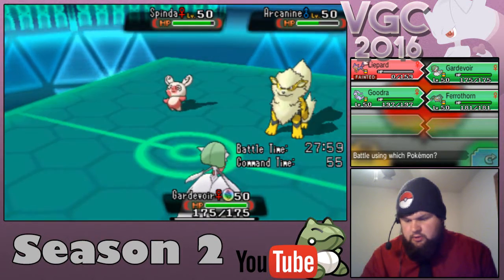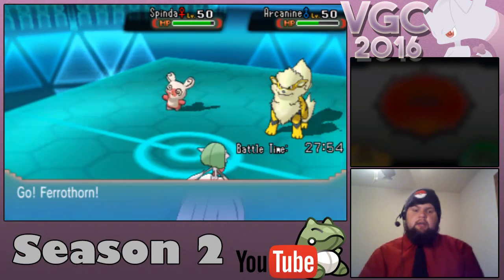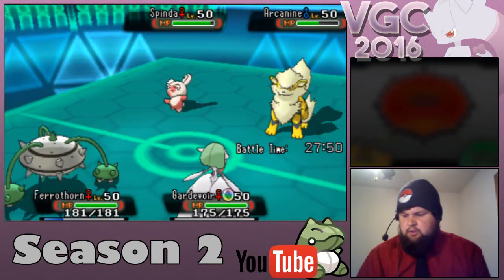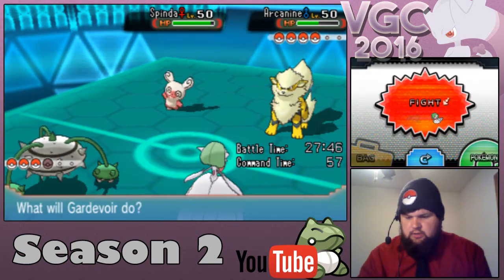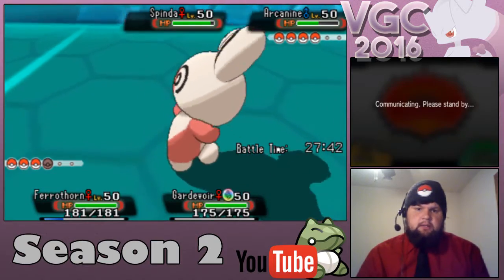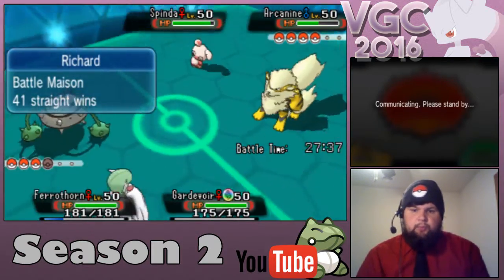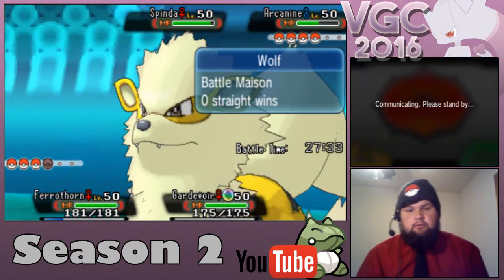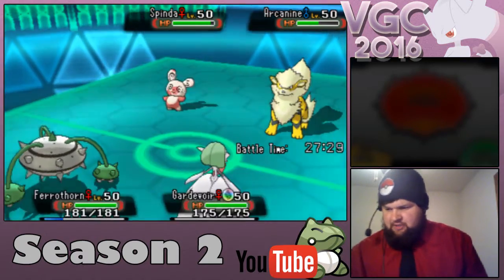And what I can do here, I can either bring Goodra. Yeah, I meant Ferrothorn. I can bring a Ferrothorn because we're going to knock out the Arcanine this turn. And then what I can do with Ferro is put a Leech Seed onto Spinda, because it's probably switching out here. And I'm going to Psychic the Arcanine. If it's not choice though, it could Superpower Ferrothorn, which would be bad.